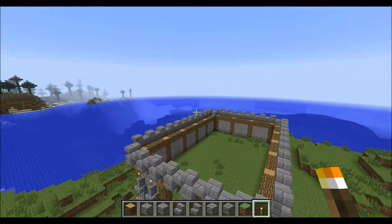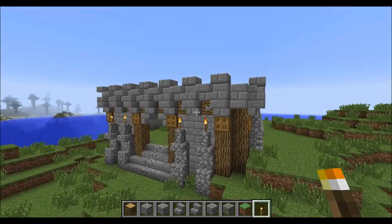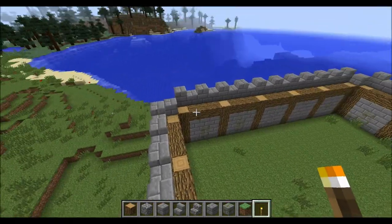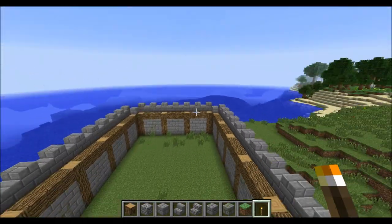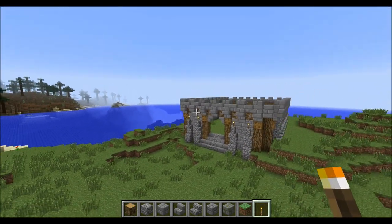You can use all this. It doesn't have to be your barracks. It can also be your small castle if you want. You can make a castle here, a tower here, a tower there, a tower there, and you have a small keep castle thingy. But yeah, we are gonna make a barracks.